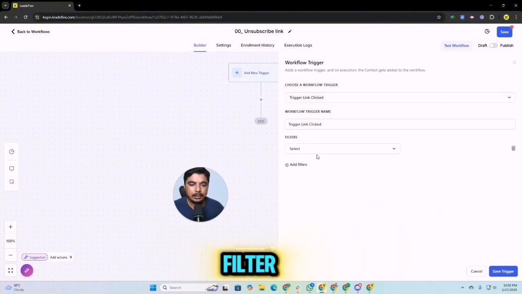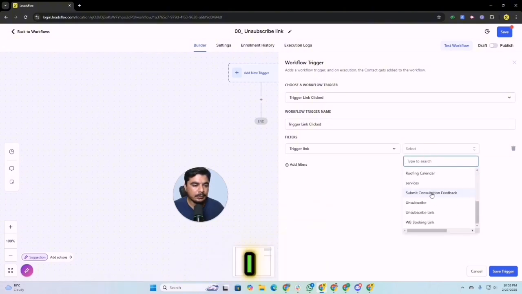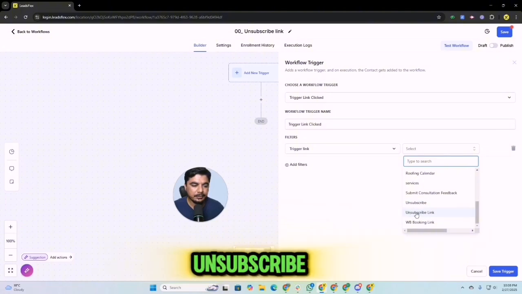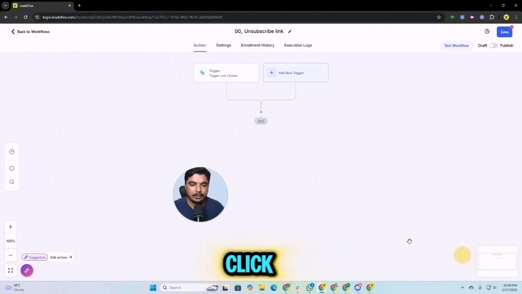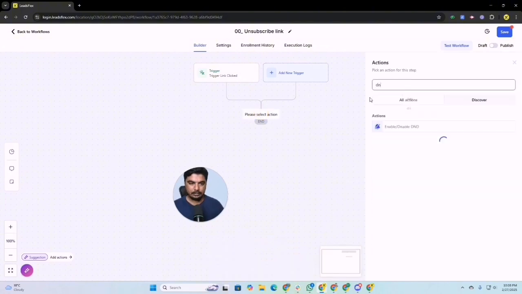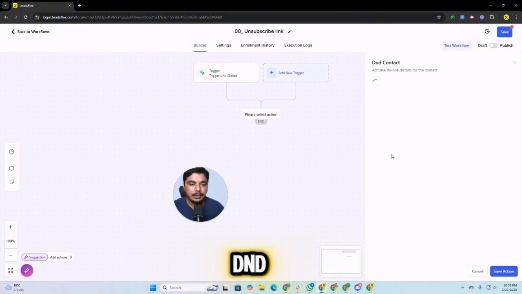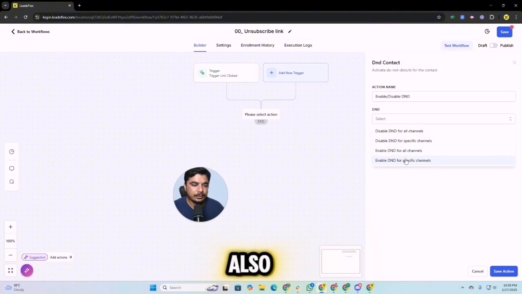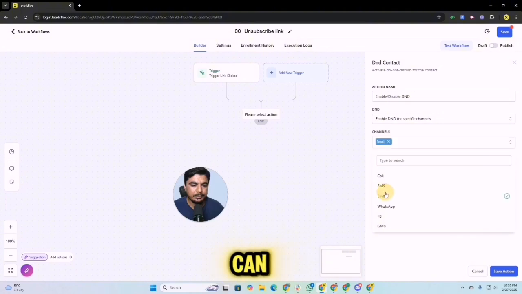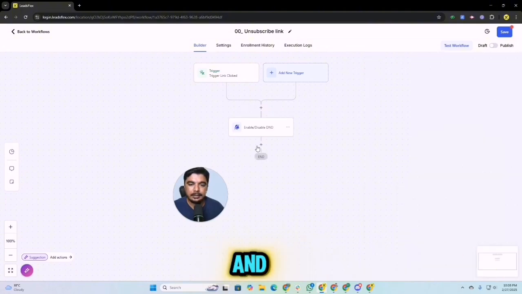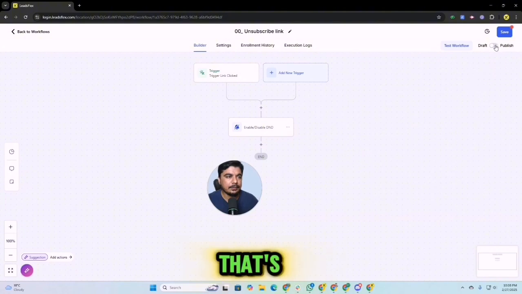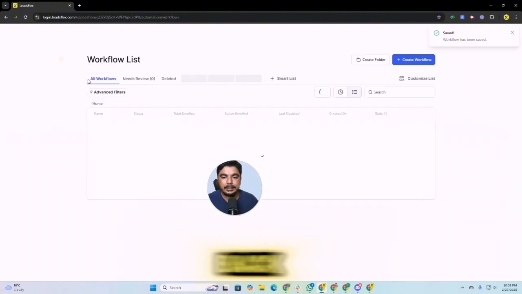Add filter. I select trigger link, and I will select the link that's our unsubscribe link. Just click on it and save it, and I will mark enable DND. Here I can also select a filter for specific channels, and here we can do it for emails, and I just add it. So that's it for the automation.